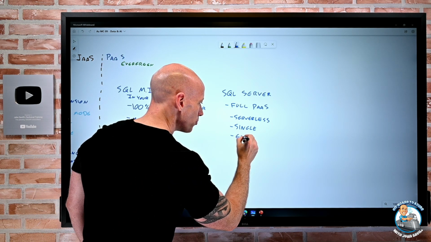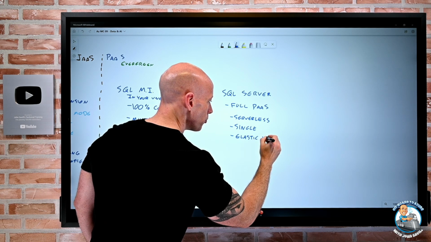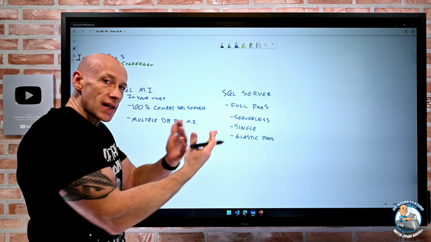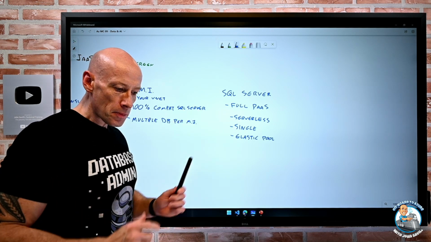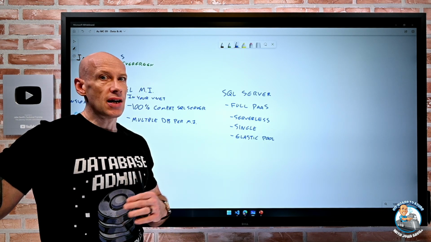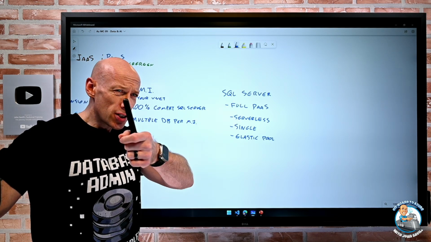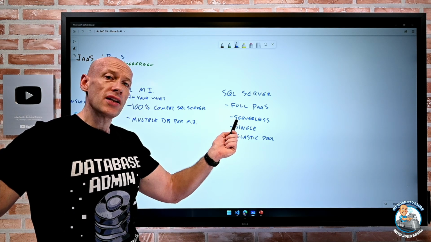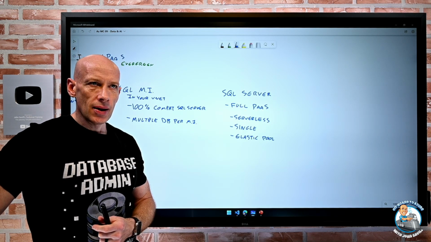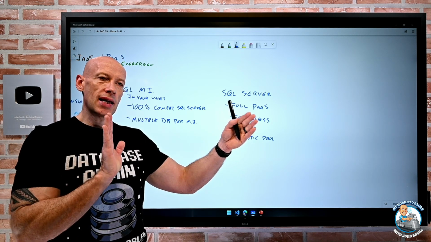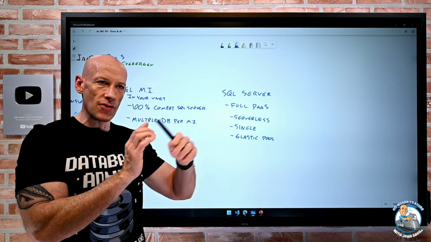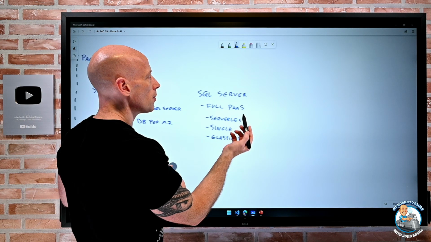There's things like elastic pool. With an elastic pool, I define a set of resource and I can create multiple databases inside that elastic pool. Where this would be useful is imagine I have multiple databases and they're busy at different times, or they might need to burst occasionally. With single, I define a set of resource for that database. It's always got that amount of resource. Well, with the elastic pool, it's a shared set of resource. So if I do have those scenarios where some databases are busier at different times than others, I'll get a better utilization of my overall resource.